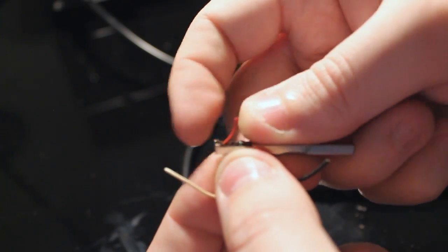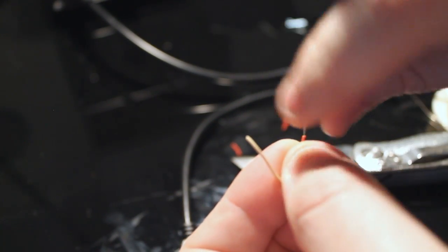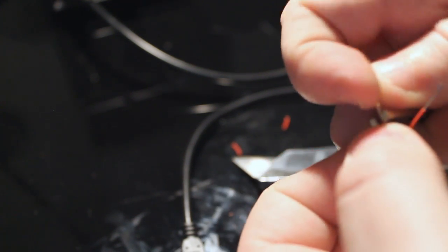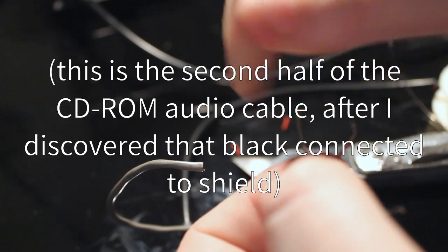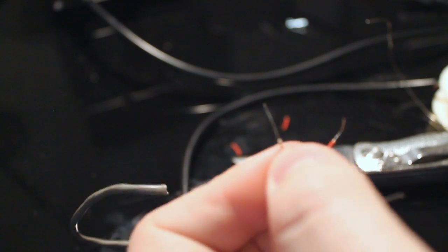Probably in focus, maybe. It's good. I'm going to take this white one, because we now know that using the black one is a bad idea. And if we had a metal to solder to that was like, you know, shield or something, then we could use that. Maybe I can connect the shield inside of here to the shield inside the other cable. That would be probably a good idea if I cared about EMI at all.